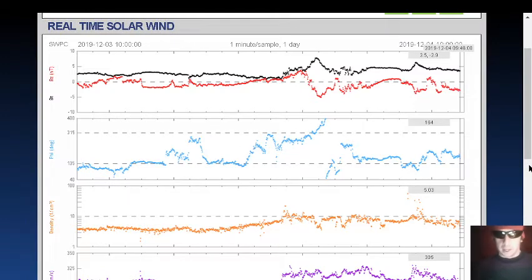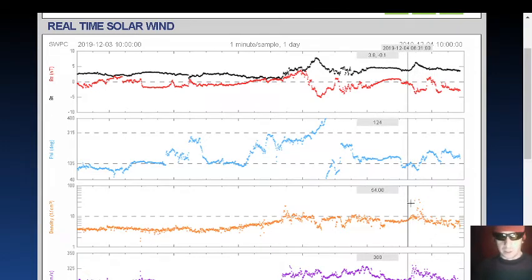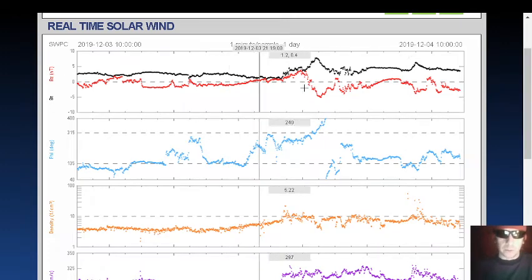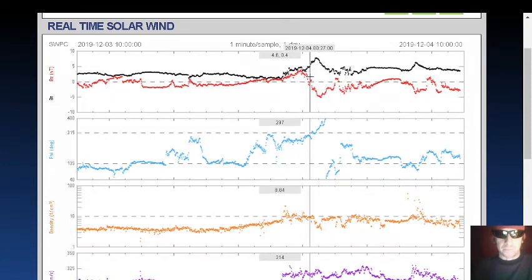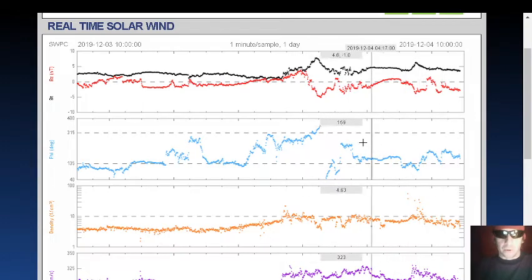Let's move on to the real-time solar wind. And here's what I was talking about. We see this density spike right here, and we see some induced current at that time. Speed and density both kind of popped up at the same moment, perhaps a small coronal mass ejection. We do see some wild swings in the BT/BZ as well as shifts in the phi angle right here. And possibly a fleeting magnetic connection with that coronal hole.